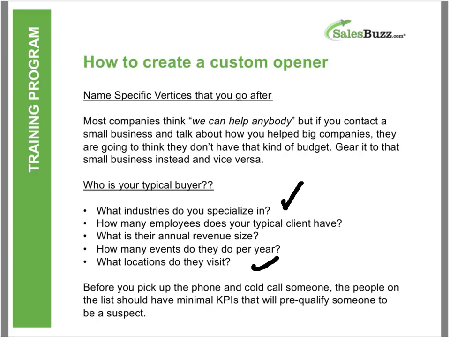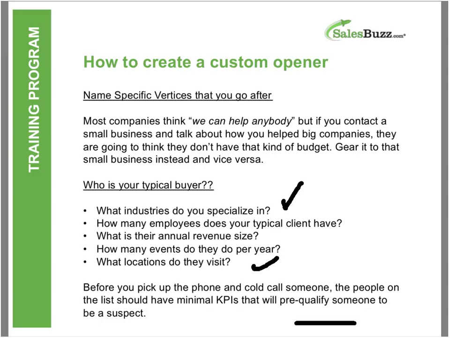Everything that I'm saying, just because the questions I'm asking are going to be relevant, the wording might be different, but the thinking and the logic behind it is going to be for every industry and vertical out there. I don't care what you sell. You should be asking yourself these types of questions in order to build that profile, okay? So before you pick up the phone and cold call someone, the people on the list should have minimal KPIs that will pre-qualify them to be a suspect. Got it? All right, excellent.